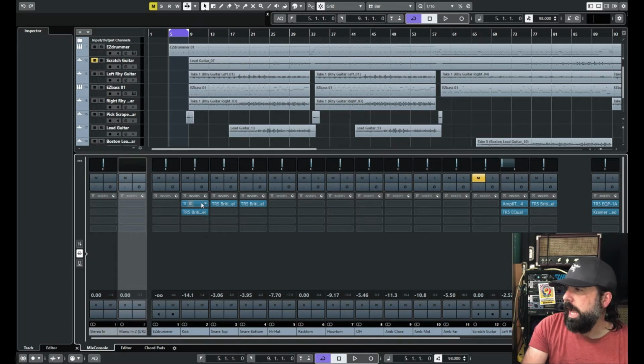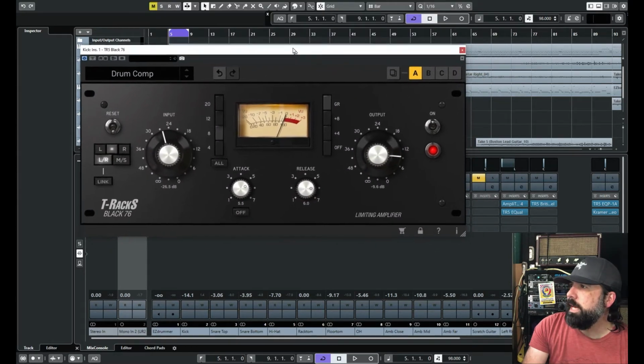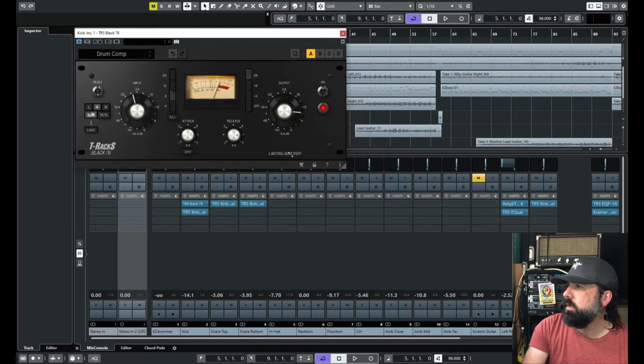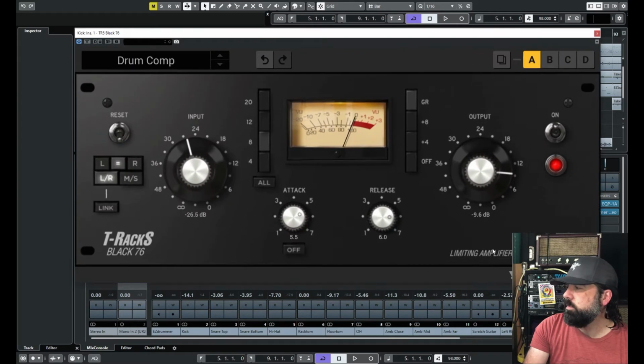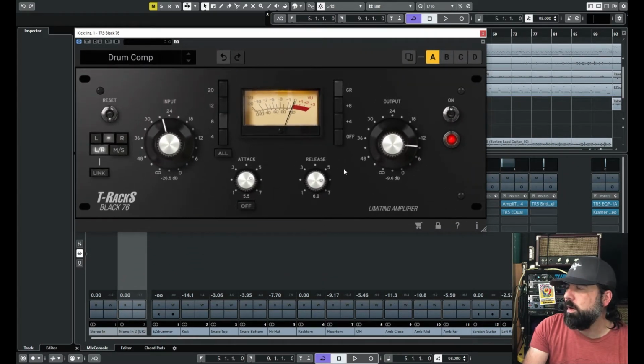And the first thing I added in here was this T-RackS Black 76. This is a limiting amplifier, and it does some compression as well. What's cool with all these T-RackS plugins is you can adjust the size of them. If you need to make it bigger, you can make it as big as you want, and there'll be no degradation of the picture. So it still doesn't get all fuzzy when you make it bigger. That's a pretty cool feature with all their plugins.